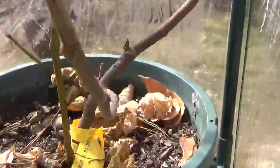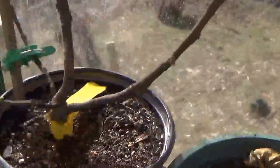And I have a whole bunch of them on the other side too. But these are doing well, and they're starting to kind of sprout also. There's the tip. The leaves are going to start to come out any day now. Look on this other one here next to it. Wow, it's like 100 degrees in here.